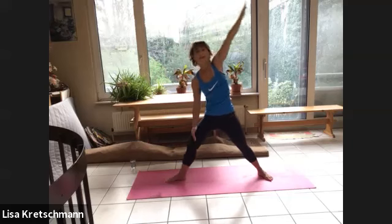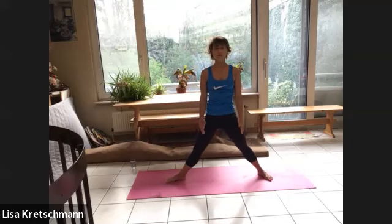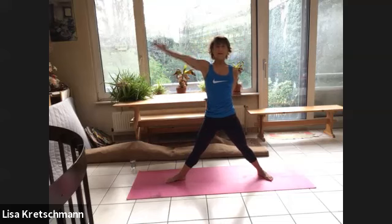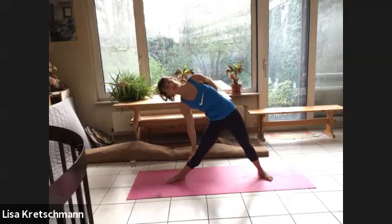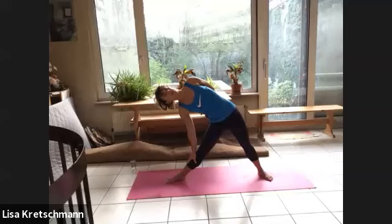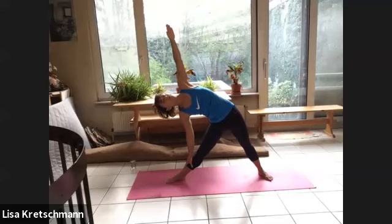And on the next inhale, come up. Let's stay in this position and go into the triangle from here. So bring the left arm around your waist to make sure your hips don't collapse. Inhale, right arm up, and exhale, right arm down. Bring it on the leg, wherever you can. Keep your hips open to the side. And then inhale, bring the left arm up too. Triangle position. Continue breathing.